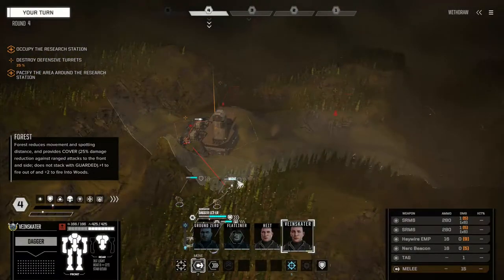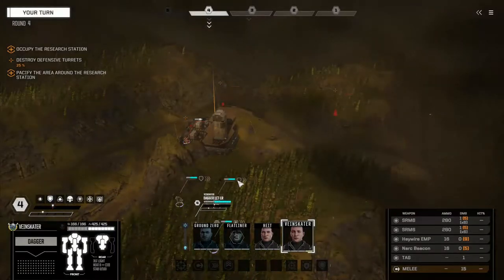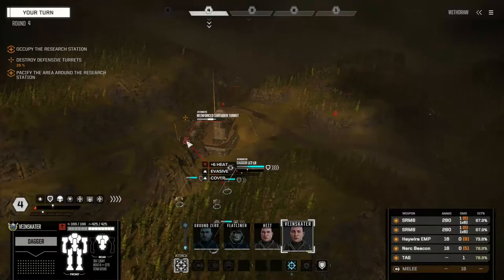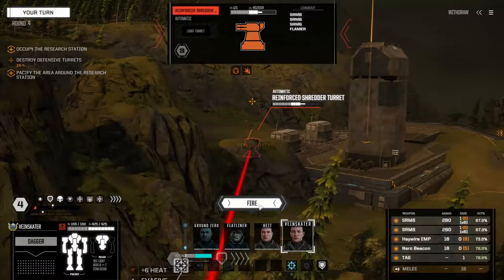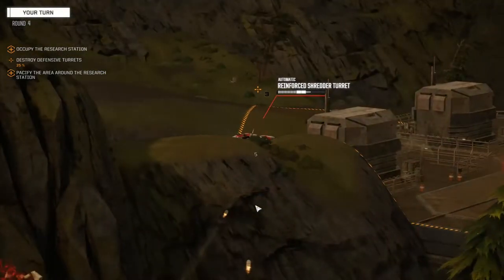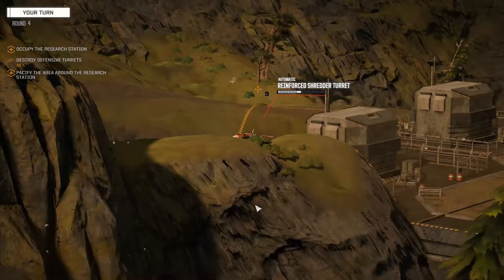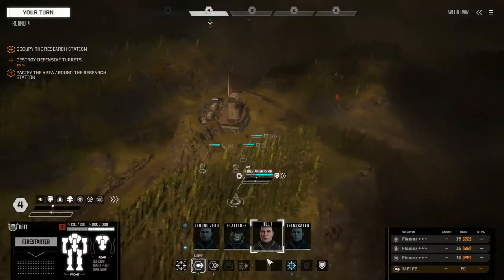I think the missiles will do more against hardened targets. So let's move in here and open fire and see what happens here. Giving them everything I've got. Okay, those do five. No, not quite enough. So maybe our flamers now should be able to do the job here.